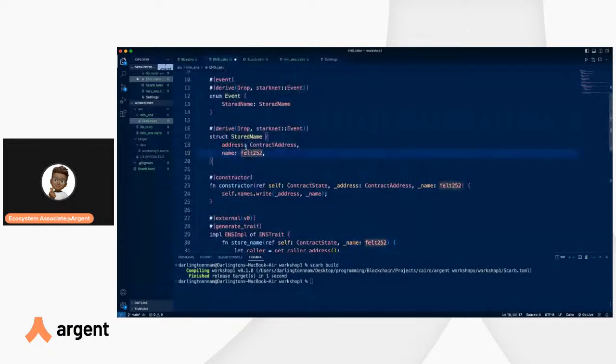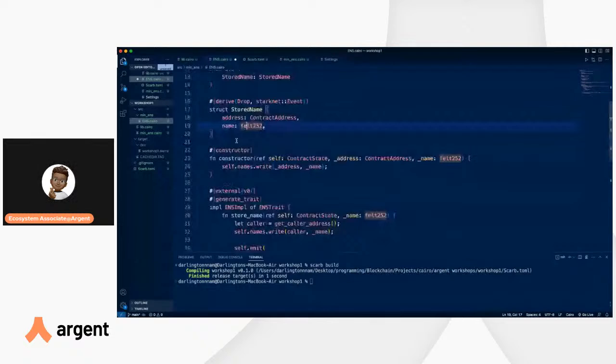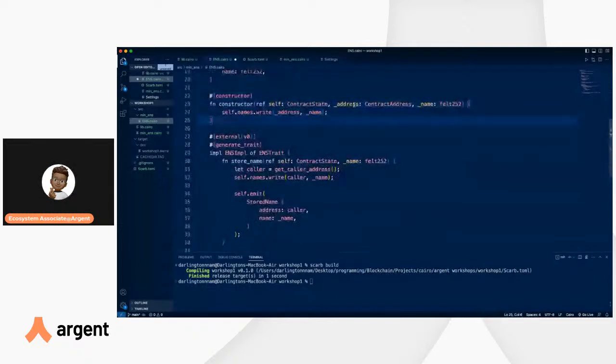And in the same way, we want to derive Drop and starknet::Event on it, right? Then we had the simple constructor. Like I said earlier, the constructor doesn't exactly make sense in this use case, but the idea of adding it was to give us an idea of how you could specify constructors within Cairo, right? And we said that constructors, in smart contracts, can be used for initializing storage variables on deployment, so each time we deploy these contracts, the constructor runs.